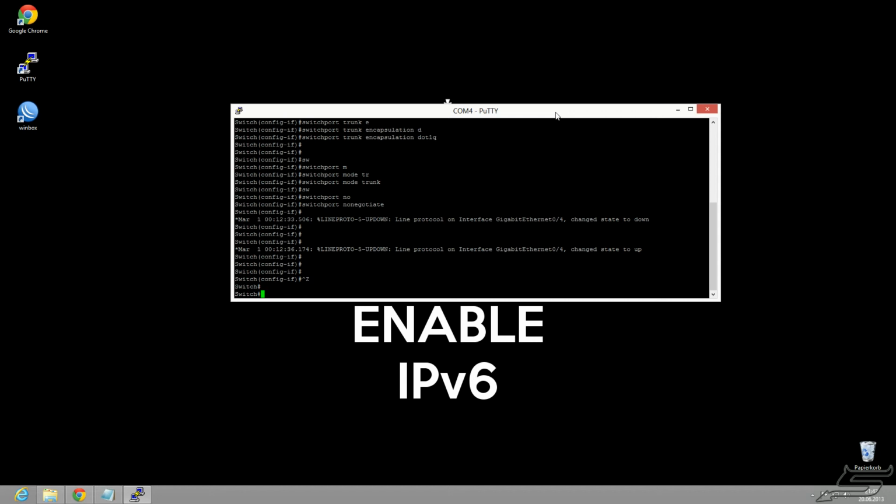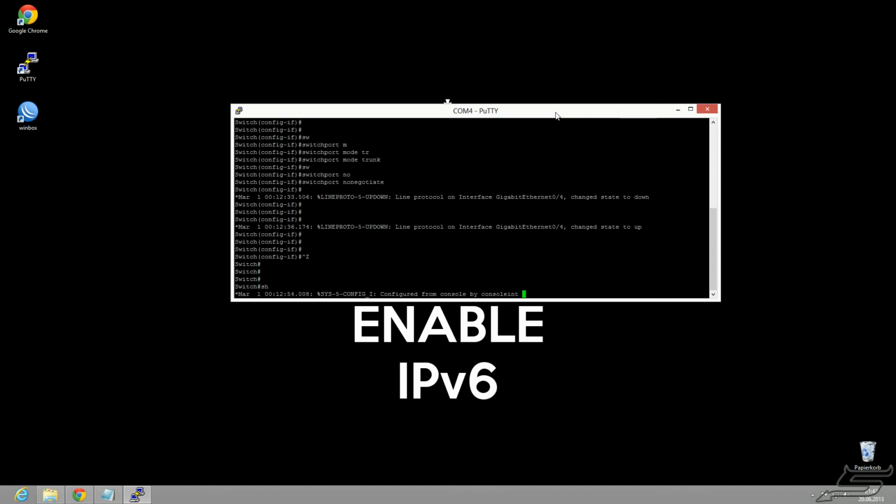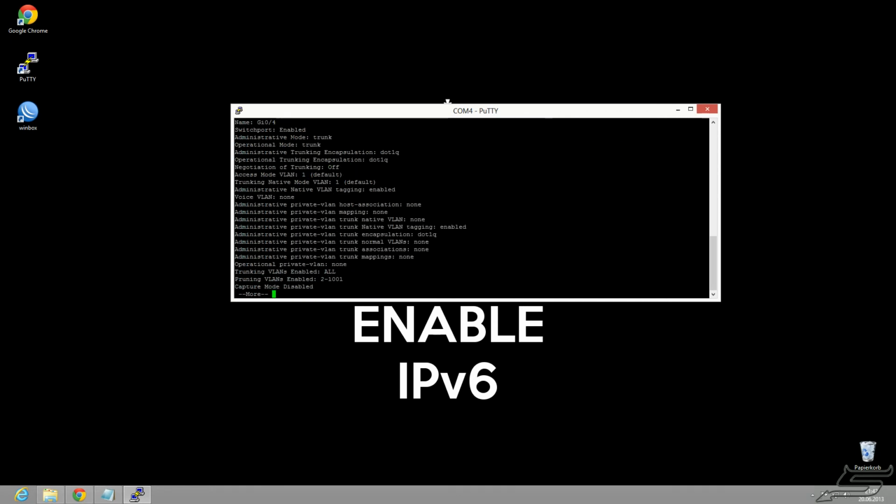If we have a look at the port itself, we see that on gigabit 0/4 all VLANs are allowed. If you don't want this, then you have to select which VLANs are allowed or which are not allowed on the tagged port itself.